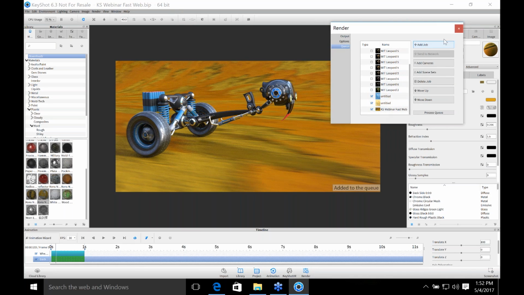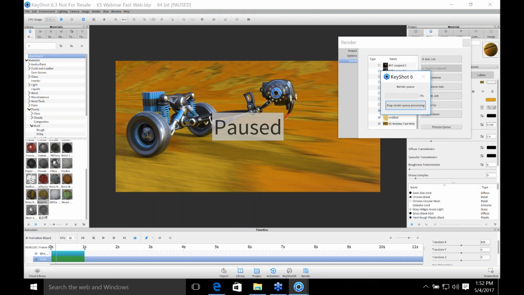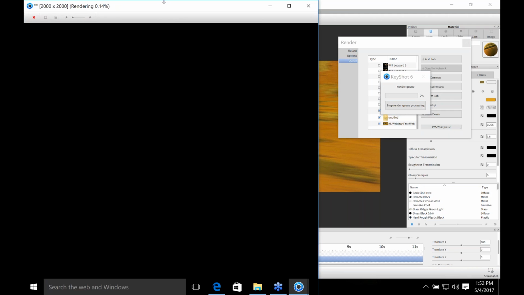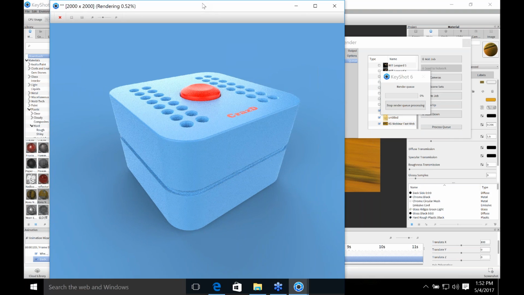It is added. So those are the 3 renders that I've got ready to go. If I hit process queue, it will now start up. I'll do that. That's the last thing. So here's the render. There's the first render, and it's going to go. I set that for 20 minutes, so it's going to render for 20 minutes. It's going to then stop this render, save it, and then move on to the next one, and then move on to the racing robot to finish up.